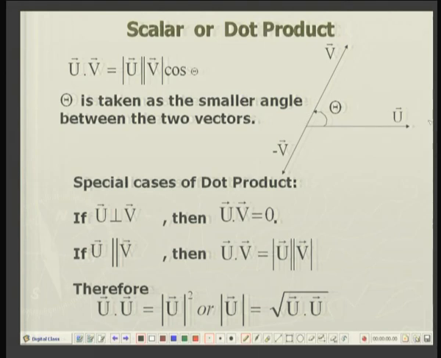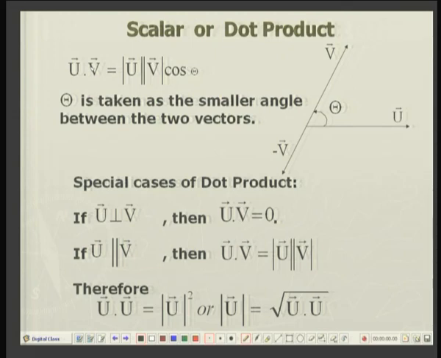See, here is vector u, here is vector v. Now between these two vectors, one angle is less than 90 degrees, the other angle is greater than 90 degrees. So we take the angle which is less than 90 degrees and take its cosine. So u dot v is the product of three quantities: magnitude of u, magnitude of v and cosine of the smaller angle. And since it is a product of three numbers, the result is also a scalar quantity, just a magnitude, hence the word scalar product.